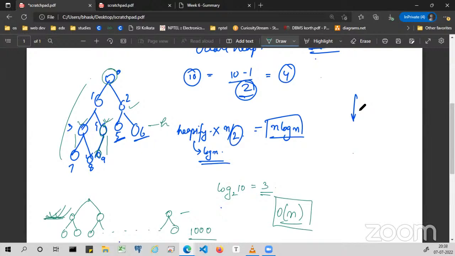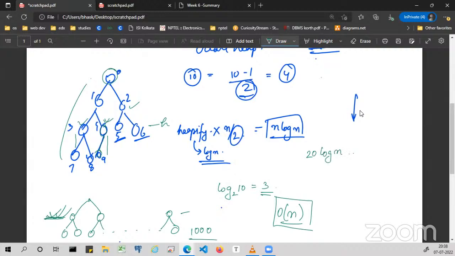Instead of n by 4, suppose a finite number of elements are to be inserted, say 20 elements. Then go for insertion, because it is not in the order of n. If you do an insertion for 20 elements, how much time would it take? 20 log n, correct.